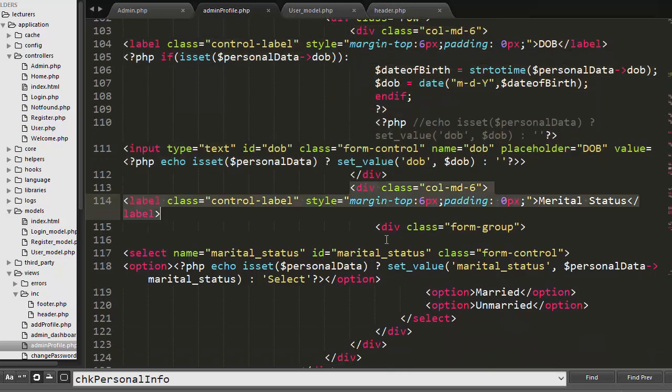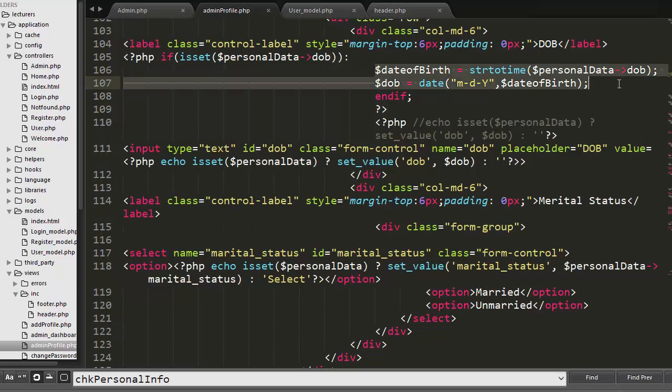Now here in the date of birth section you can see I have converted the date format to month, day, and year. For doing that conversion I have written this code, and then I display the date of birth inside the text box.